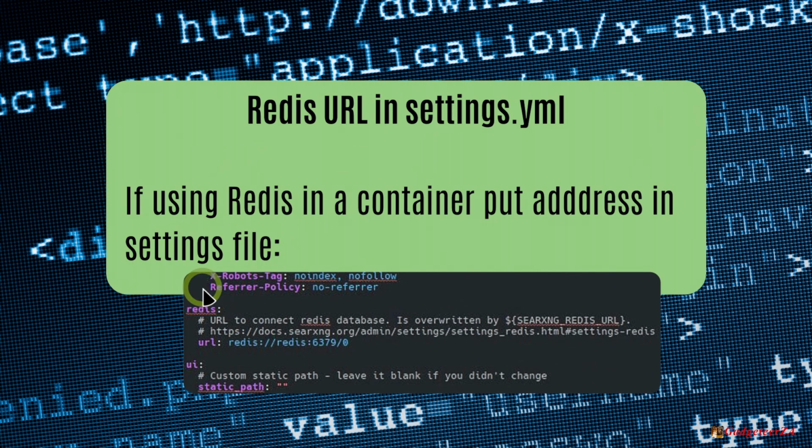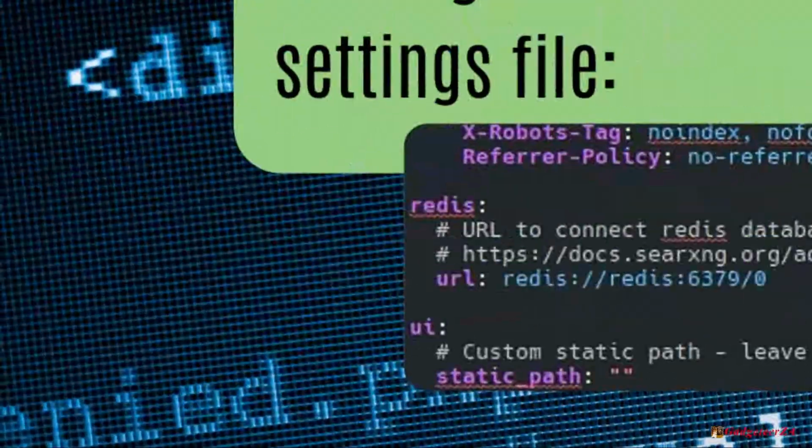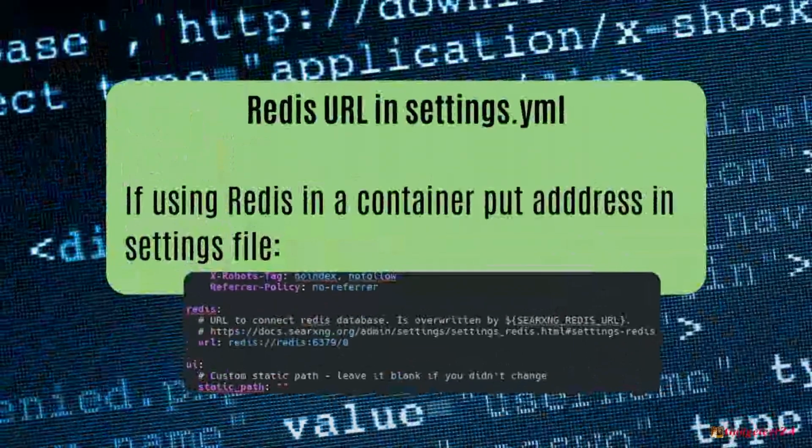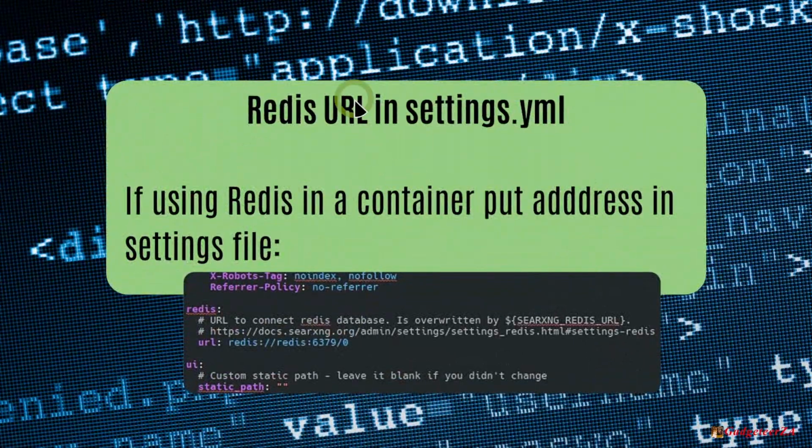This is just an excerpt of what that file looks like. There is a part that says Redis, and I think this is commented out. I'm not too sure. But if you've kept all the standard things and your Redis container is called Redis, then you can use this URL exactly as it is over here, and that should point to the correct location when the application starts up, so you won't have the problem of not seeing it anymore.